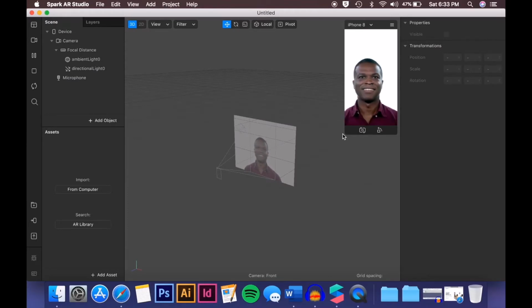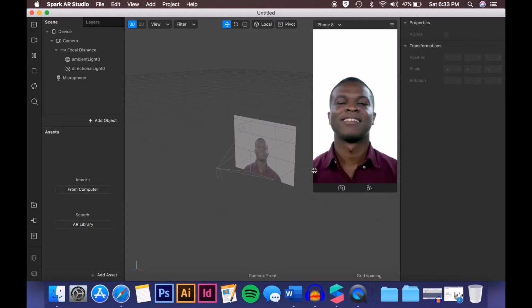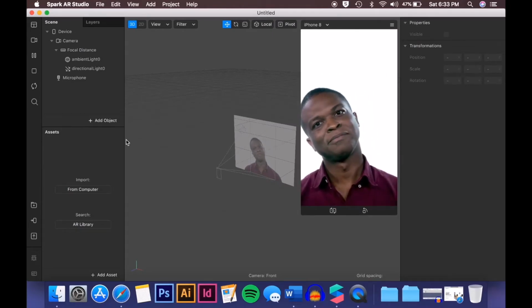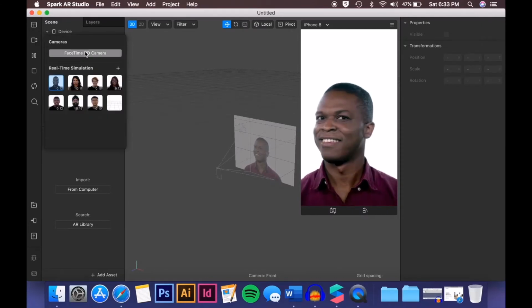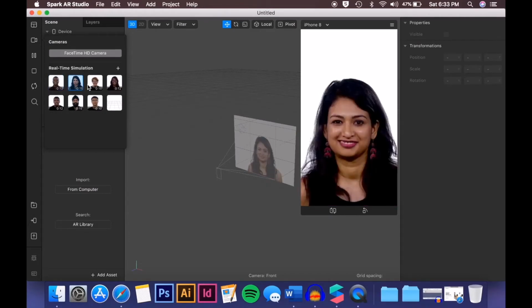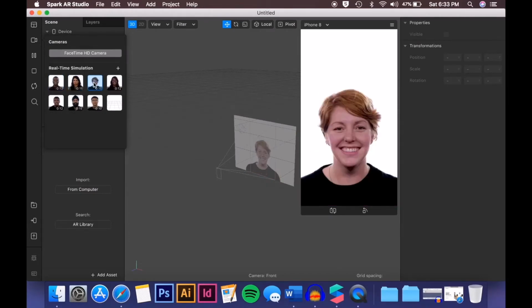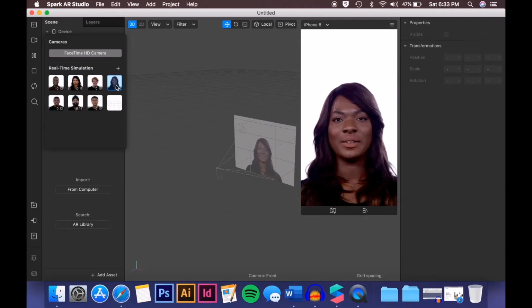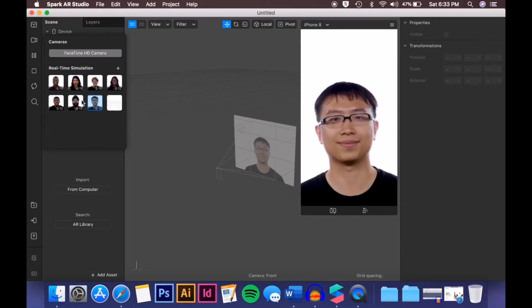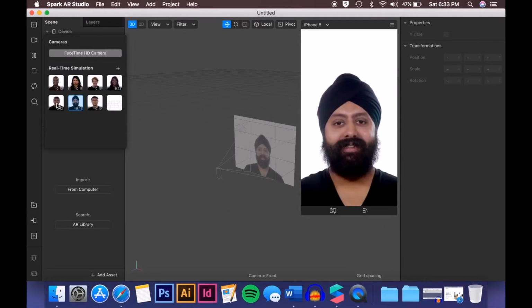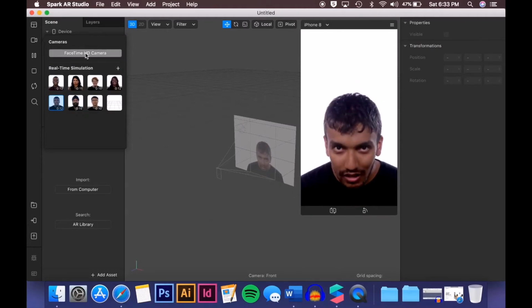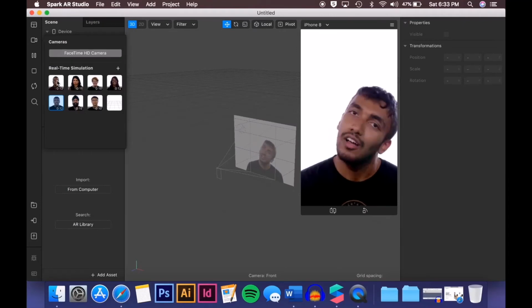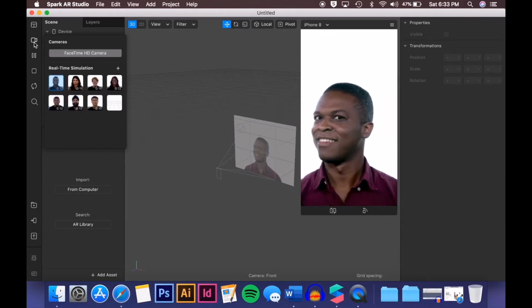But immediately you can notice that there's this lovely person demonstrating different head movements for you to test your filter on. So if you go up to, I believe it's video, you can change the person that you're demoing the filter on. So you can try different hairstyles, different skin tones, all these different things. Someone with glasses, someone with facial hair. And you can even try it on yourself by clicking on the FaceTime HD camera, but I'll just leave it on the default person for now.